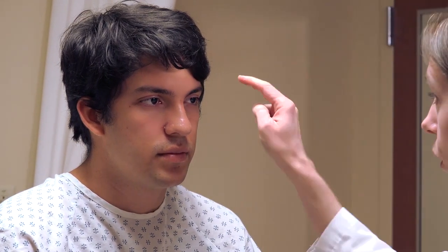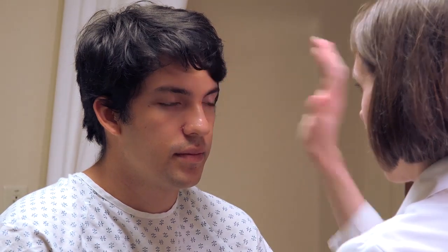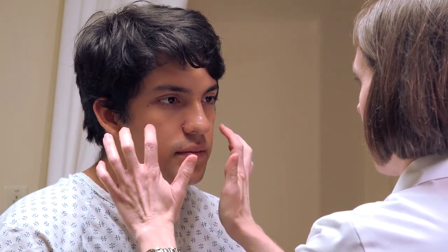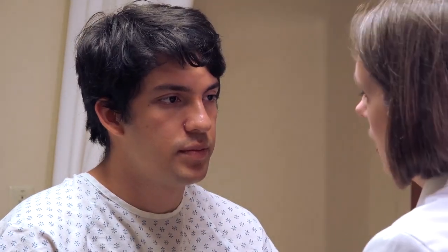No. Okay. You also want to be able to percuss the sinuses, and you want to warn the patient that you're going to basically tap on their face. You don't want to just come on in and go for it. You want to actually warn them ahead of time. So I'm just going to tap on your forehead and your cheeks. You let me know if this causes you any discomfort. Any pain or discomfort? And the same thing on your cheeks. Let me know if this causes you any discomfort. Nope. Any problem? All right. Normal exam findings should be no significant discomfort.